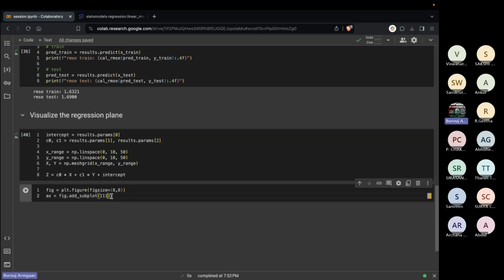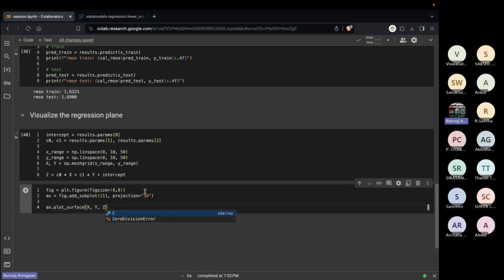This essentially says one row, one column, first one, only one subplot. You ask it for one subplot and you say, I want to project it to 3D. Now it can work with 3D. This is all you have to do for 3D plots. Once you've done that, you'll say ax.plot_surface and give it my values: I have x values, I have y values, I have z values.